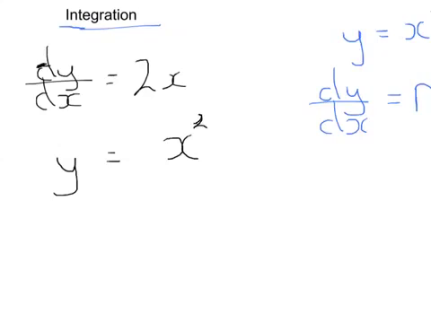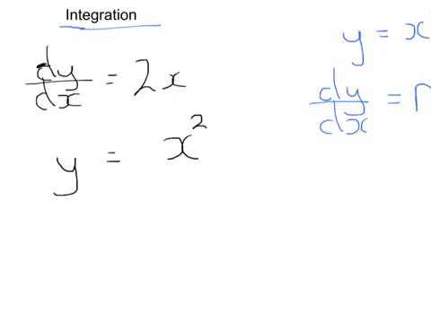Now if we think about this a little bit, that's a bit untidy, let's rub it out. Think about this a little bit. We've got a nice 2. We've got a function here, y equals x squared. Think about what we would do to differentiate that. That 2 would come down here, and then the power would decrease to 1, so we didn't write it. And in fact, that would give us what we've got here as our differential. So that's quite a nice, easy case. But effectively what we've done is we've integrated. I've integrated this to work out what the function would have been before.